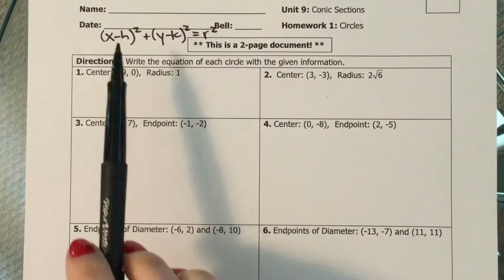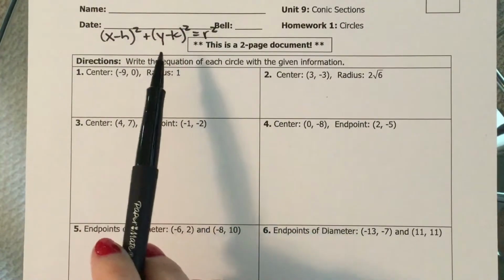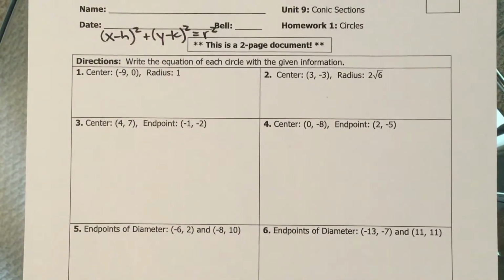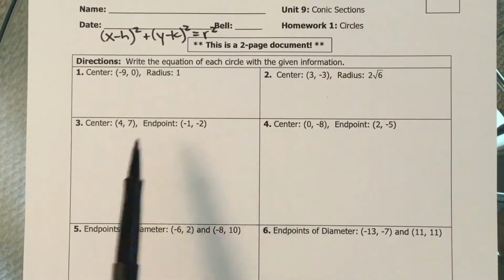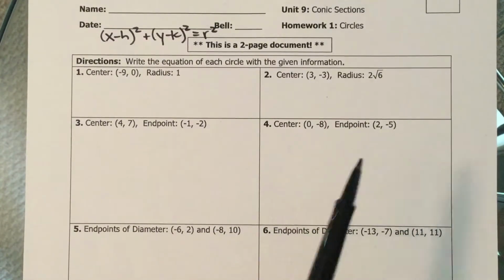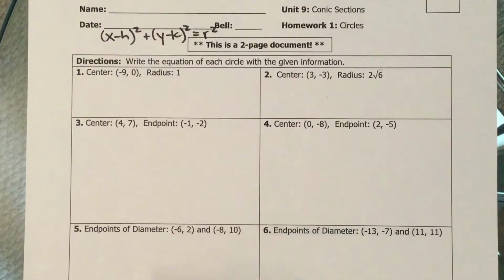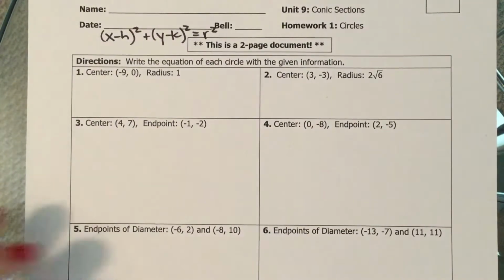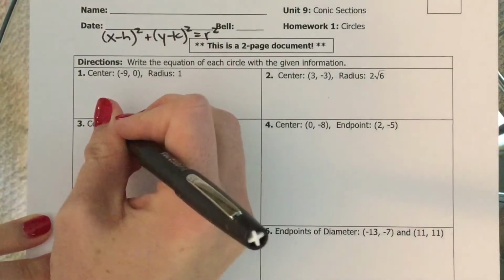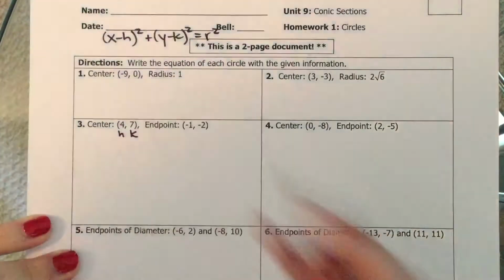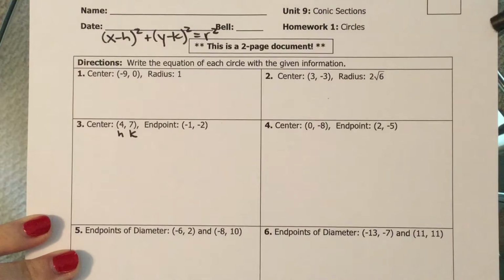These ones you could just take H, K, and R and sub them right into the equation. So I'm not going to use those ones. 3 and 4 are a little step up, so we'll go with one of those, and then I can talk you through how you would do 5 through 8. So we're going to do number 3. We have the center, 4 and 7, and that's going in as your H and your K in this formula right here.